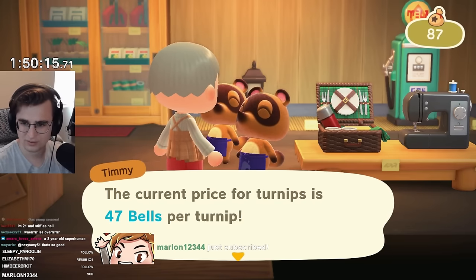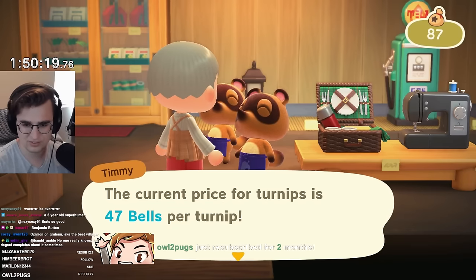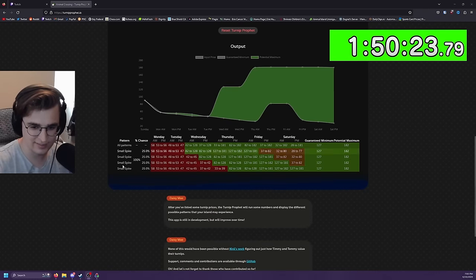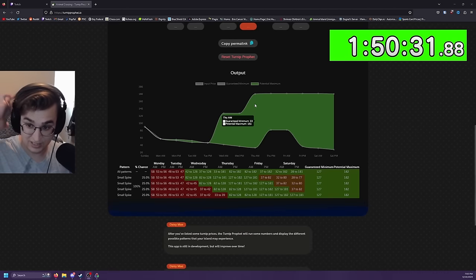47 on Tuesday PM. I think that's a small spike. Yeah, it's another small spike. Interesting. So the small spike was very unlikely since we had one last week, but it looks like that's going to be our pattern this week. All right, let's go to Thursday in the AM.